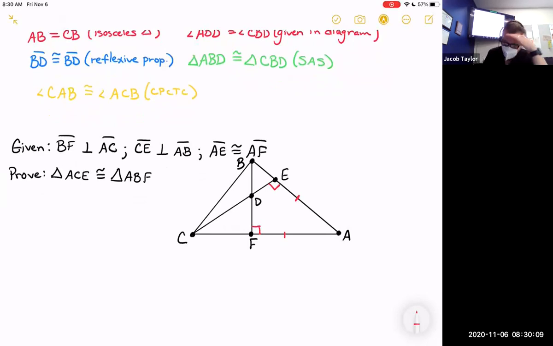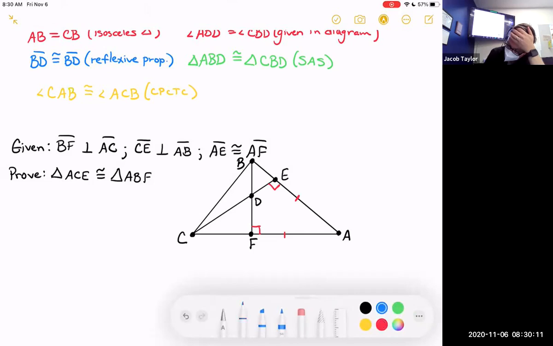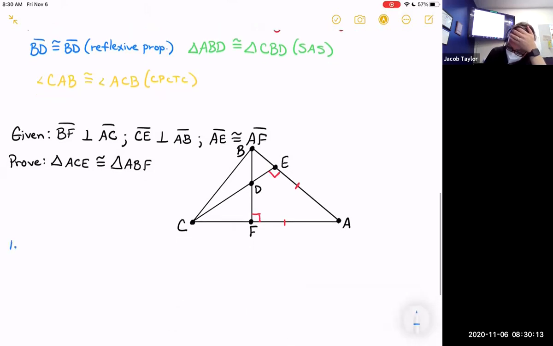So I went ahead and did a couple of things here. I did the right angles that were given to me because of those perpendicular lines. So for example, angle BFA is equal to 90 degrees, and the other one was angle CEA, also 90 degrees. My angle CEA, I'm sorry to say, does not look as 90 as I would like. But the reason I know this is because of the definition of perpendicular.